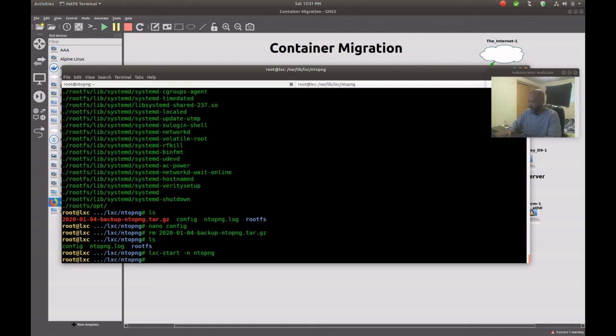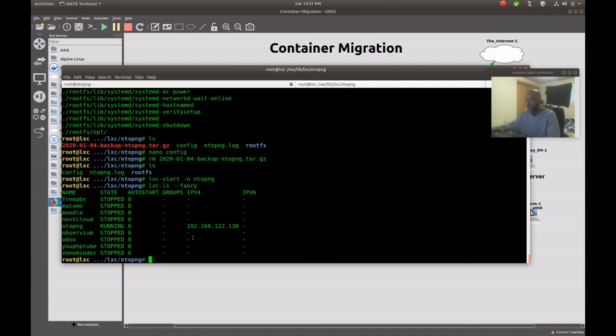Bam, there we go. LXC ls, fancy, and there we go. There's our new container running, getting a different IP.